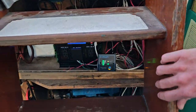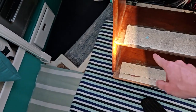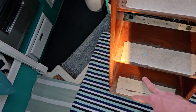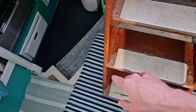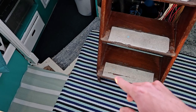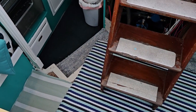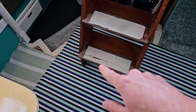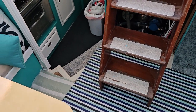Underneath me, I'm not going to pull it up right now, there are 4 deep cell, not lithium ion, but they are acid-based batteries, and so lead acid. What I need to do actually pretty soon is I'm going to be changing over those batteries onto lithium iron phosphate, and I'll do a whole video on that, but they'll last a lot longer.